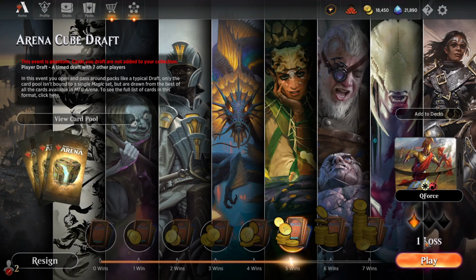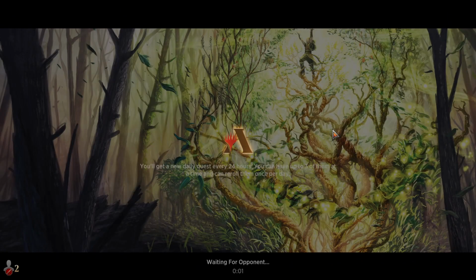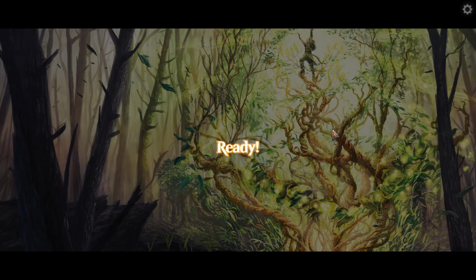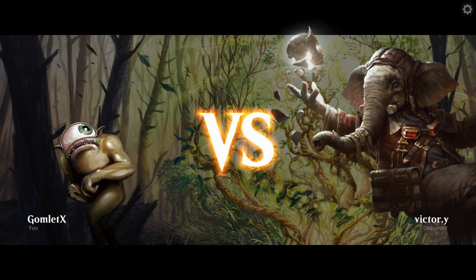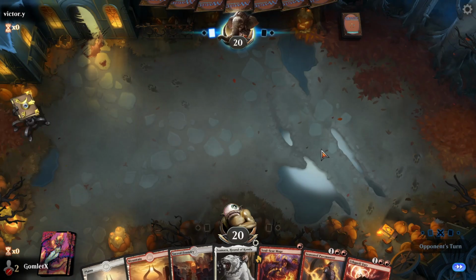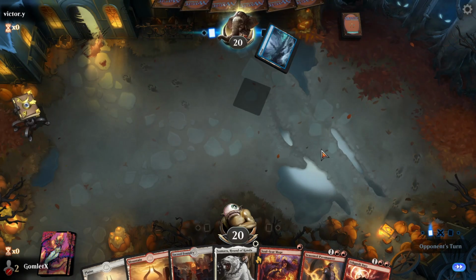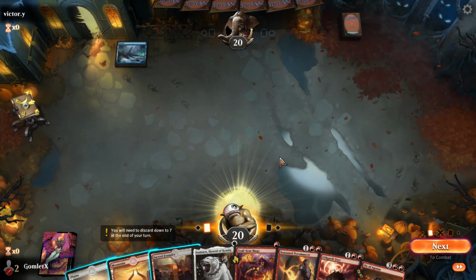The turn 4 Blade Historian on the play. It's very deadly. The Luris to completely refuel them after I thought I had a chance of stabilizing. Brutal stuff. 5 and 1 heading into game 7. Opponent on the play again. Hopefully not another aggro mirror. Done pretty well in the non-aggro matchups.